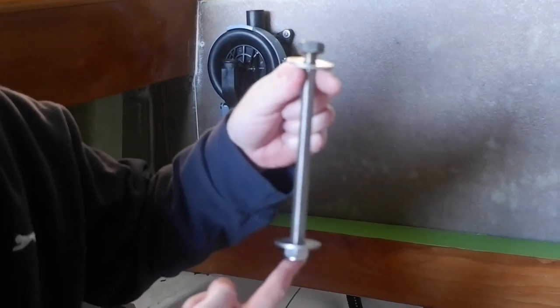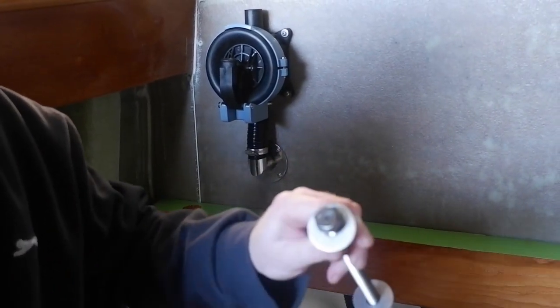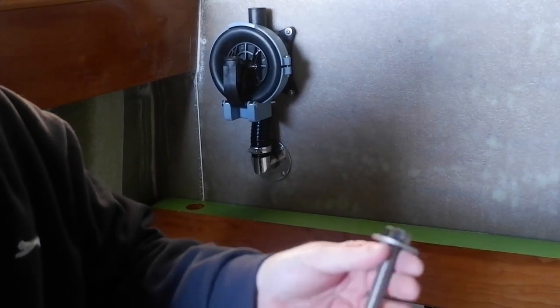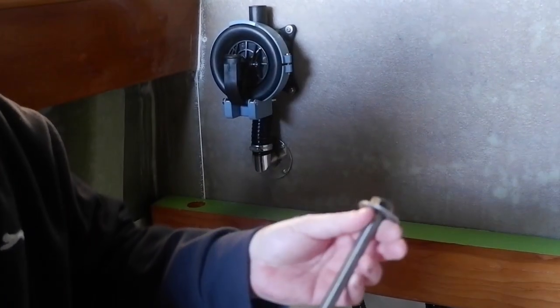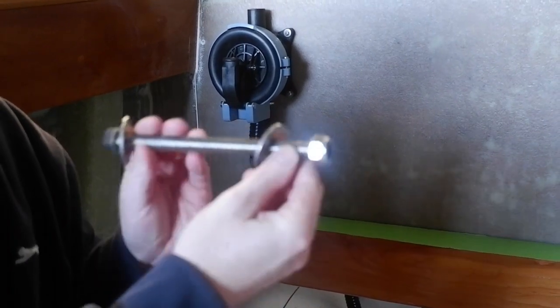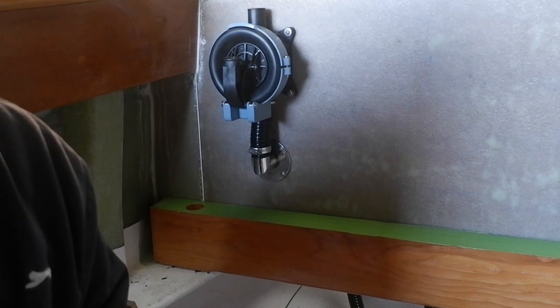Right guys, here we go. This is what we made up in an earlier vlog. Just a normal nut on the end, welded up. It's 14mm in diameter, 8 inches long, and basically a nylock on the other end. Absolutely perfect for what we need it for. So we'll get them chubbed in.